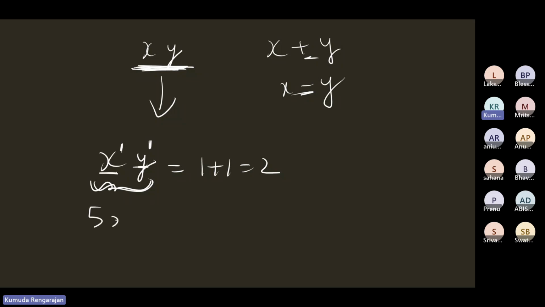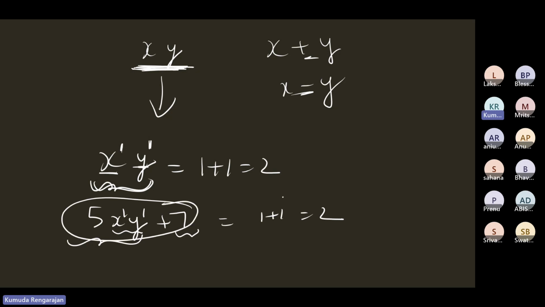See, now if you have 5xy plus 7, this is one term, this is another term. So in this term, you have 2 variables, X and Y. So add the powers, 1 plus 1, 2. So this one is a quadratic polynomial because its degree is 2. Its degree is not 1, its degree is 2. It's quadratic in 2 variables X and Y.